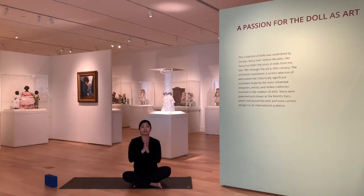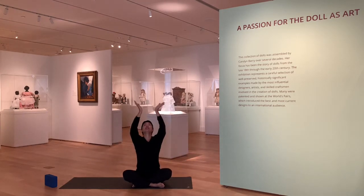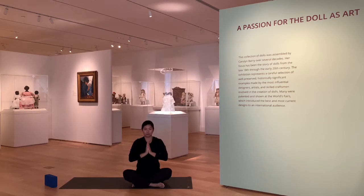Again, building heat through our body. So deep breath in through the nose, hands to heart center. As we breathe in and out, keep your mouth closed. When we open our mouth on the exhale, it releases heat. If we breathe in and out through our nose, we really do retain that heat inside our bodies. Release your arms down to your legs now.